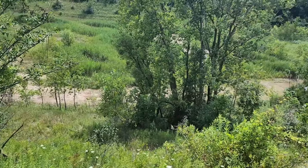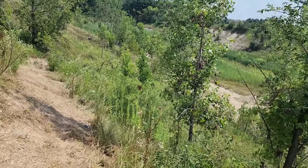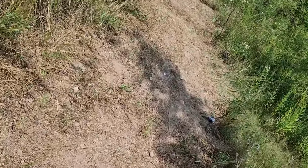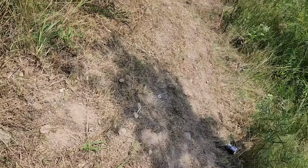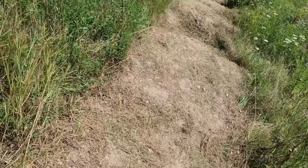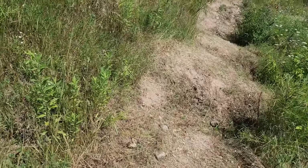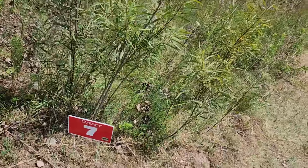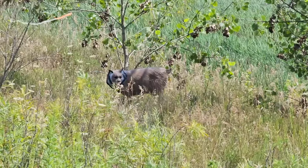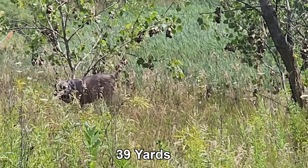Let me just take a moment. I mean, look at these trails we're walking down way back here. This is crazy rough terrain. Whole 9 yards. I'm literally sliding. Yeah, look at this. Target 7. Kitty cat. 39 yards.